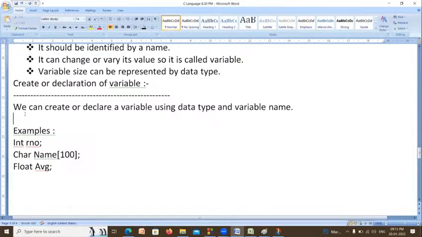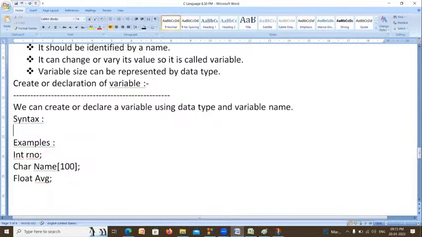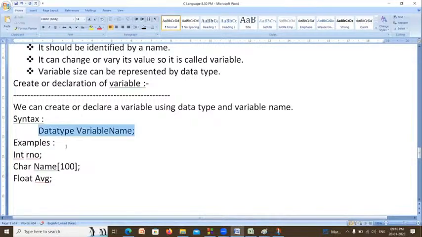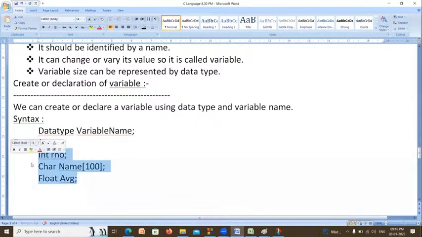Now syntax means how to write. It indicates syntax. First of all, what you need to specify? Integer. What is the integer? Integer is nothing but a data type. First you need to specify the data type. Then what is roll number? Roll number is nothing but the variable name. What name you want to keep for that variable? Variable name you need to specify. First of all, you need to specify the data type, then variable name, right? You should know the data type and the variable name, then only you can create the variables. Otherwise, you cannot create the variables.